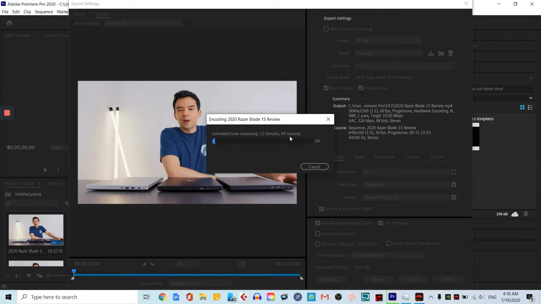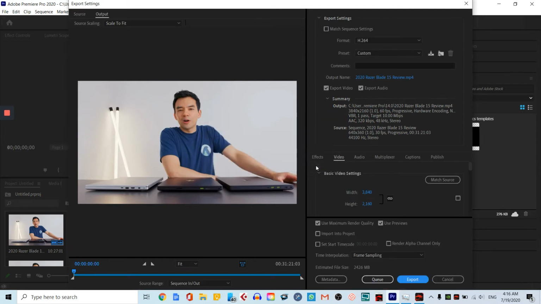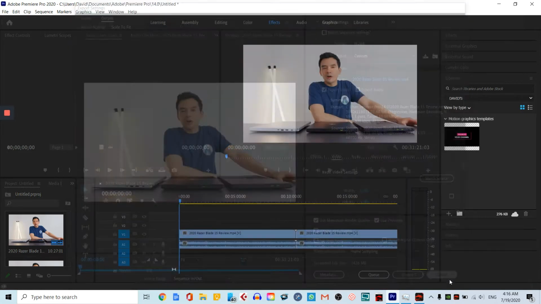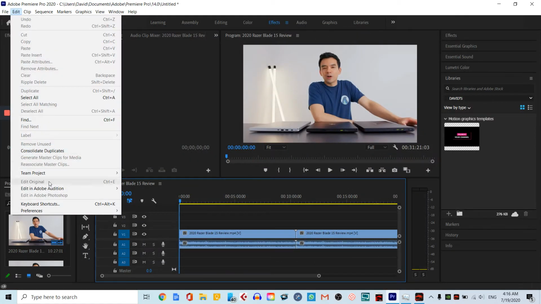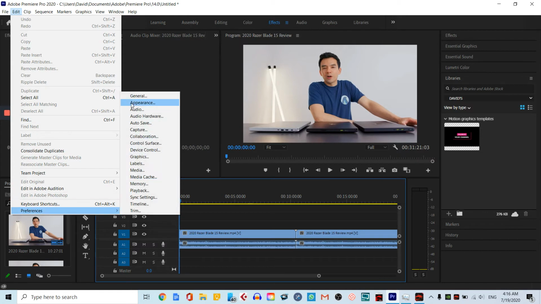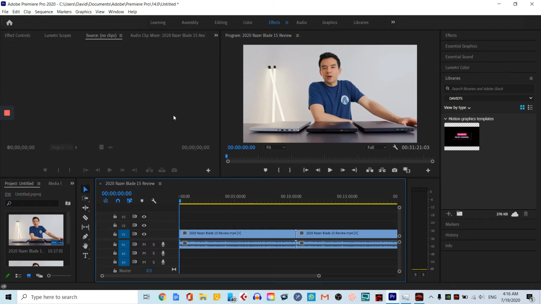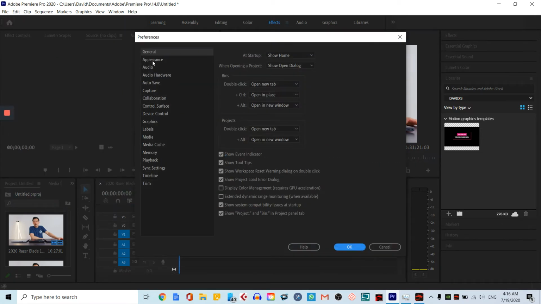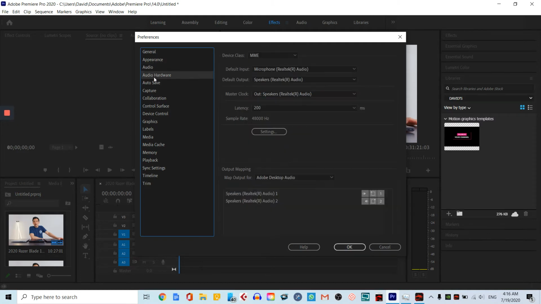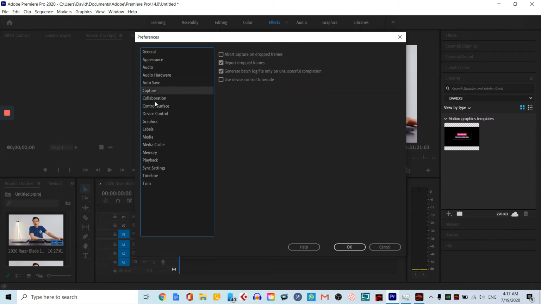According to the speed here, which is going back and forth, I would expect it to be something more than like 15 minutes, which is 2 times faster than the actual video time, which is good. Now, I'm going to show you something right here. So we're going to make cancel, okay? And we're going to go in preference. So in preference right here, we have many different options, you know, about the appearance, audio, and all of that.